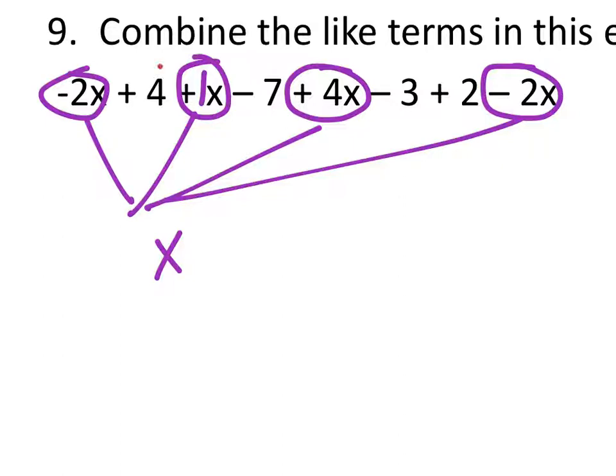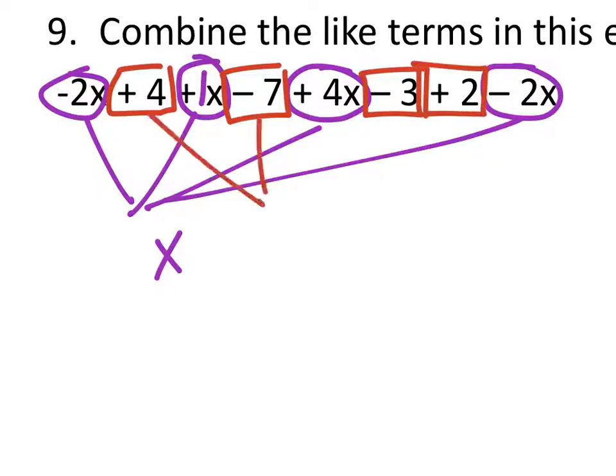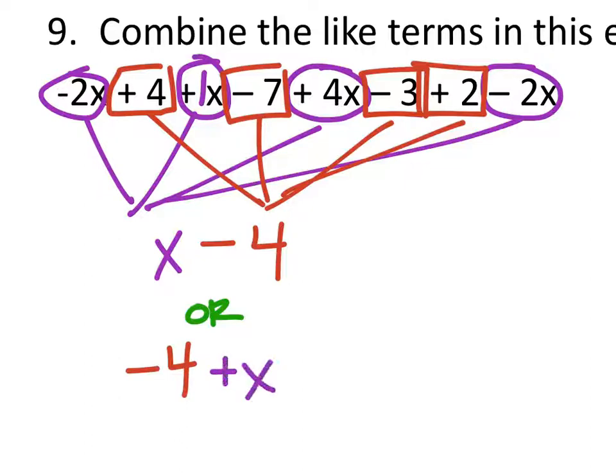However, there are also constant terms, such as positive 4, negative 7, negative 3, and also positive 2. Well, if we combine all of these, a negative 4 combined with a positive 4, combined with a negative 7, combined with a negative 3, combined with a positive 2, gives us negative 4. Now, again, if you wanted to, you could have written it as negative 4 and positive x like this. It still doesn't matter, though, because the value of this expression does not change, because each term still holds the same value that it had before.